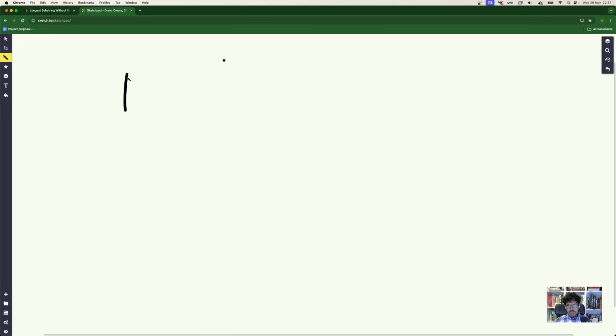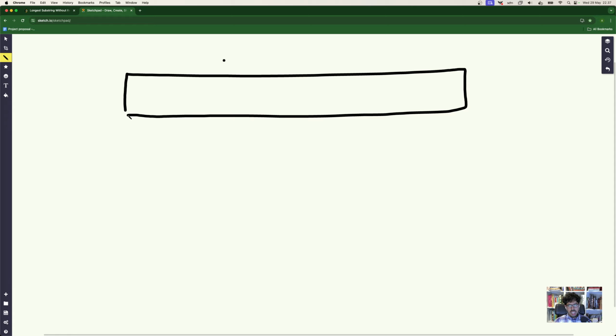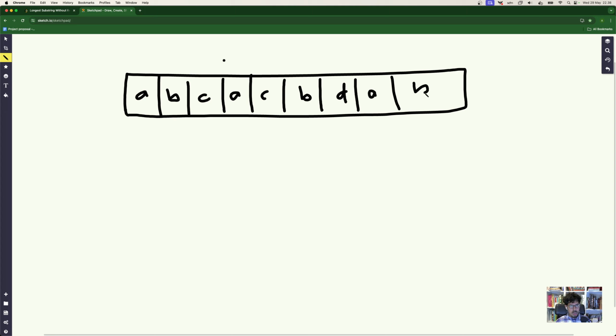So we're going to have, as we said, a string: a, b, c, and then so far the maximum length is 3. I'm gonna have now a, c, b, d, and as you can see, a, c, b, d is longer, which is 4, and then I'm gonna bring the non-repeating a and b.